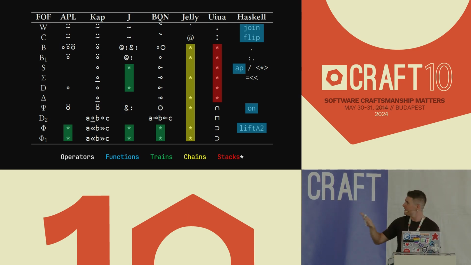Not every single symbol, but more that we have these different strategies in these different languages for achieving function composition. So up in the top left-hand corner, I have this FOF. If you want, you can guess what it stands for, but I made the term up, so odds are no one's going to guess it. Any guesses in the audience?